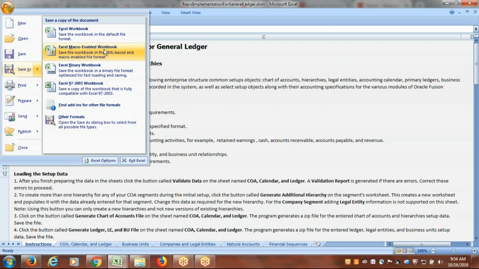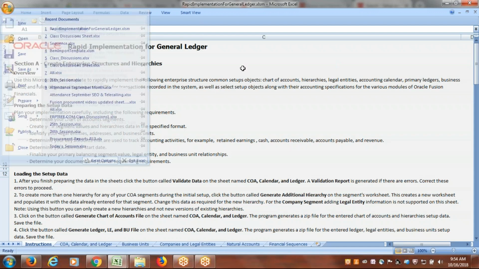I've actually enabled macros. Other than that, is anything to be done? Nothing, you don't need to do anything. What I suggest is, you are not going to do this multiple times. One time you may try on a different system, because you can access the instance from any system, right? Since you have some issue from your system side, because these macros are not getting enabled, or even if enabled, you are not able to save. That is the issue from your end. Better you do this rapid implementation testing from a different system. Okay, fine, thank you. That will work.